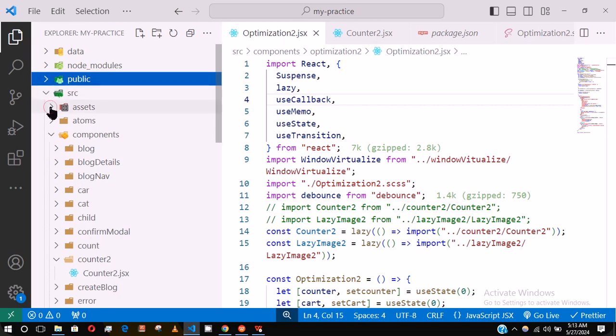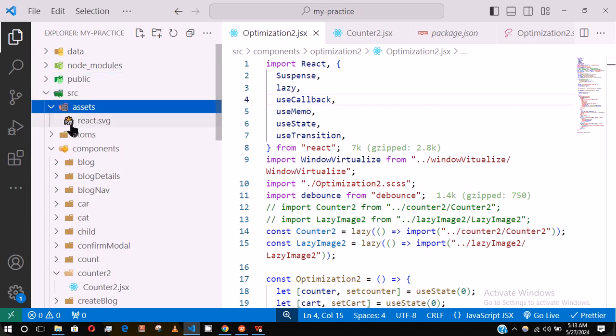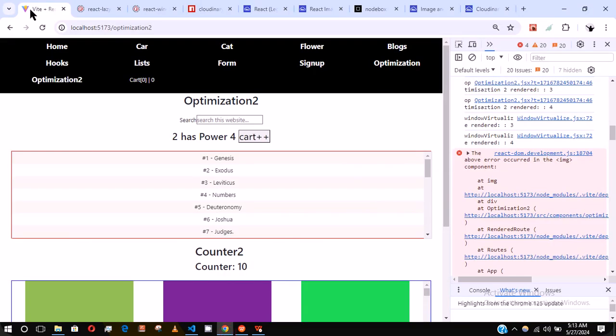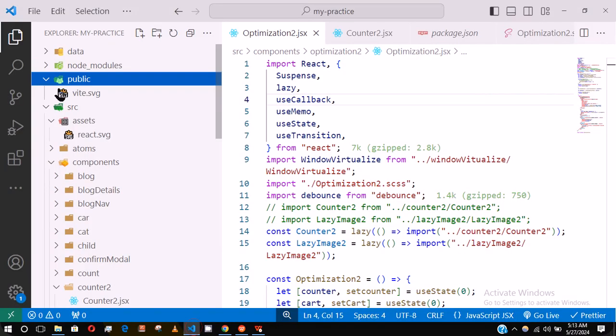Then if you come to our assets, it has another image, react.svg. Now this vite.svg is the one that is used as the favicon here. Then the react.svg was the spinner effect that you saw when we installed React.